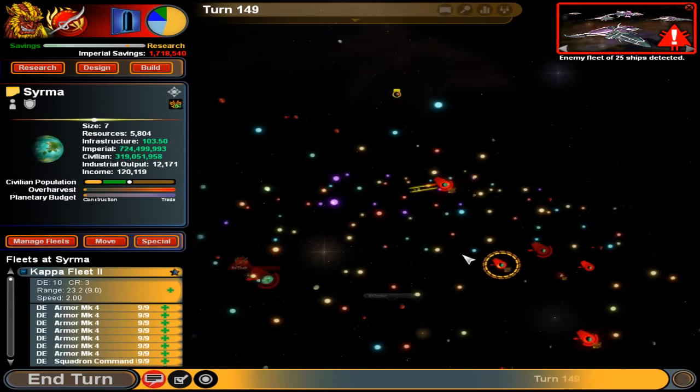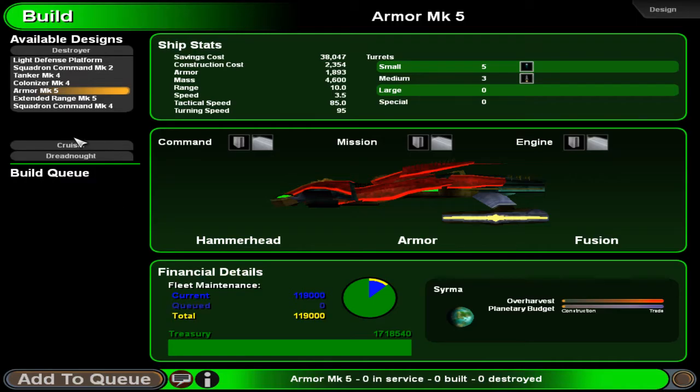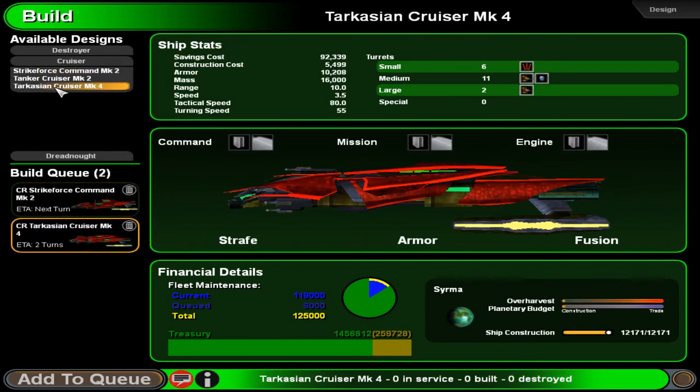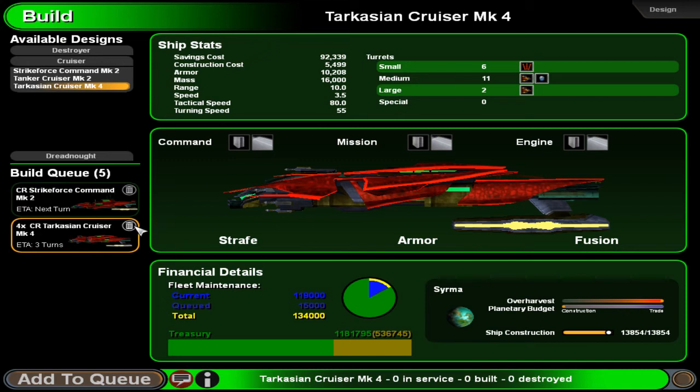Let's see. Sirma, how many ships can you build me? I need a strike force cruiser. Let's put overharvesting up here. That gave me nothing. You heard him. We must increase the fleet. Oh yeah, that's because I'm already over. Well, fair enough. So that's not gonna do me anything.